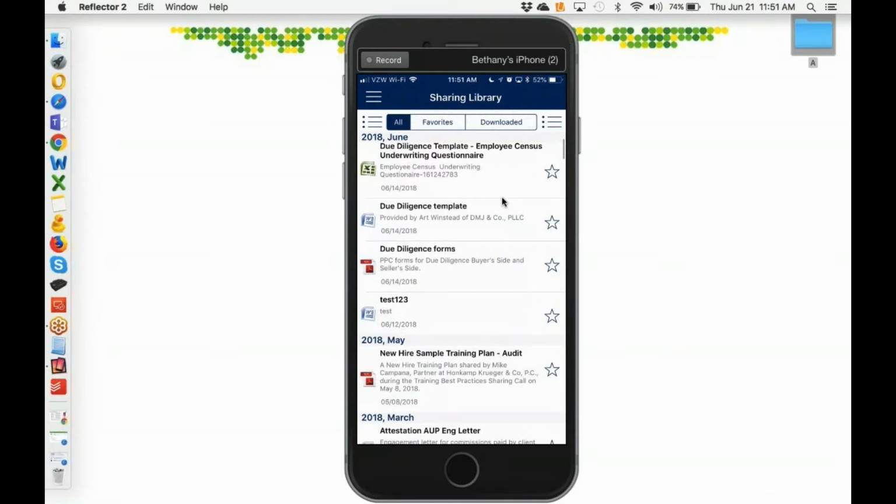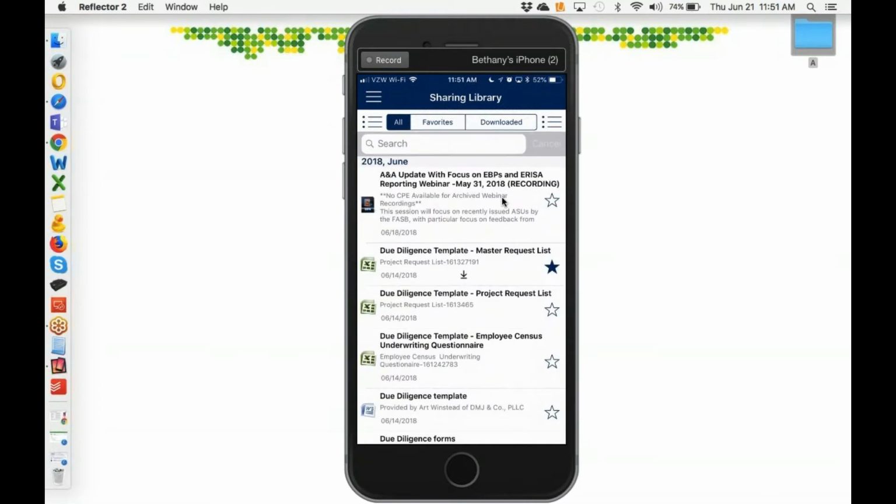Now, Bethany, I see that the display on the top says sharing library. How does that differ from the resource manager, or is that custom to CPA America? Yes, it is custom to CPA America. The sharing library is just a terminology that they were using internally, so we made the change from resource manager to that phrase just for them. The module itself is called resource manager, but we update it as necessary for clients. Wonderful. So it is custom branded, I guess. Yes.